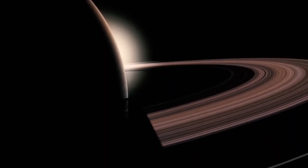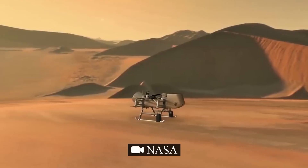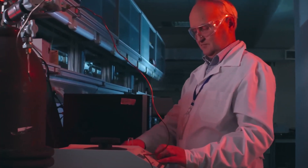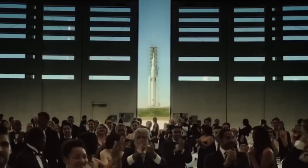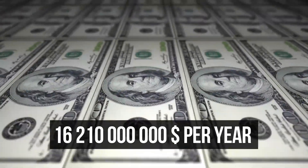Cassini, despite its extensive mission, did not definitively answer the question of whether life exists on Saturn's moon. It is the hope that the new mission will hold the key to this profound mystery. In 2034, NASA intends to dispatch a robotic rotorcraft called Dragonfly to Titan. This venture is an integral part of the Titan-Saturn System Mission and will involve descending to the moon's surface to collect samples for analysis using specialized augers. If the conjecture that life exists on Titan holds true, it introduces an intriguing query: can we replicate the success of these life forms and adapt to life on Titan?